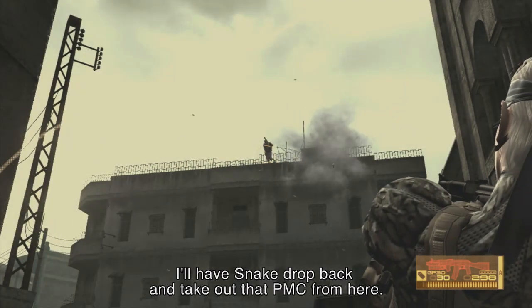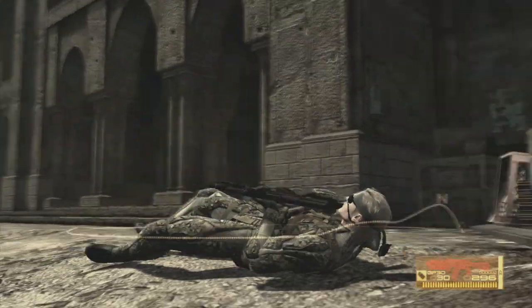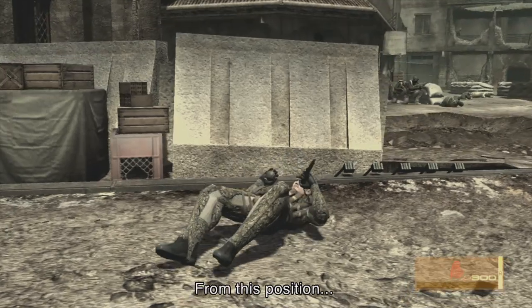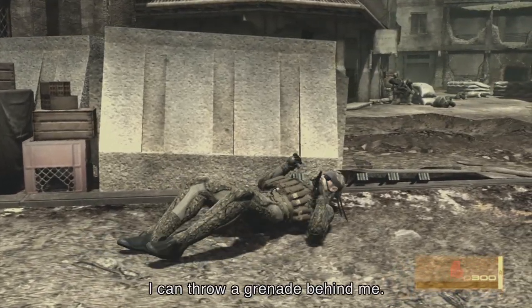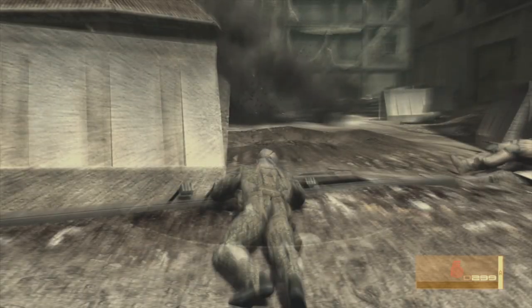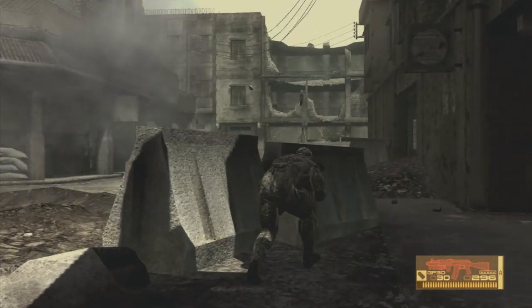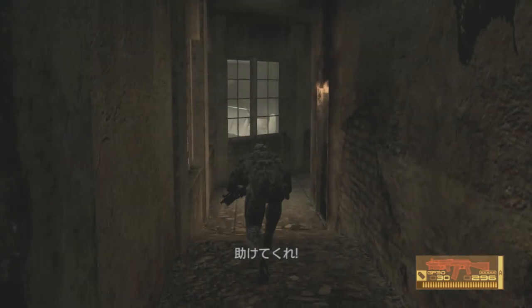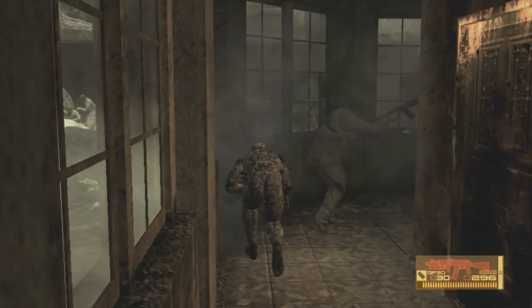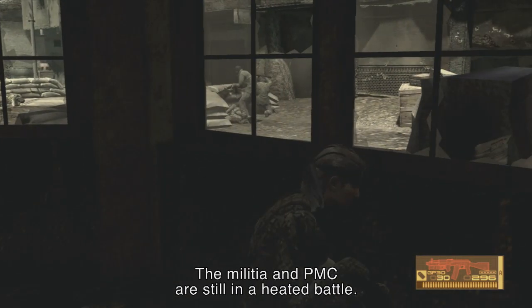I'm being attacked from behind. Oh, Snake, drop back and take out that PMC from here. Reloading. As shown at last year's Tokyo Game Show, from this position, I can throw a grenade behind me. There's a PMC soldier there. And PMC are still in battle.